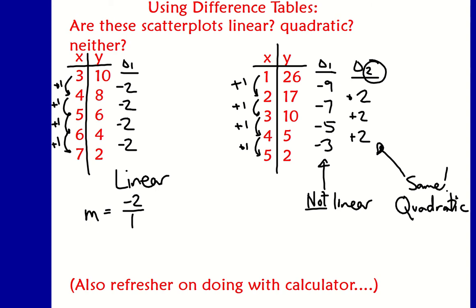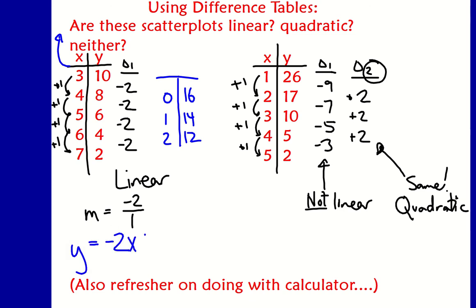For the linear function, now that I've determined that it's linear, I can just add a few numbers up here to the top of the table, but I'll put them over here. If I go back to 0, each time I'm going left 1 unit, I would continue adding 2, so that would be 12, 14, 16. And so in this case, I know that the slope was -2, and that the y-intercept was 16.